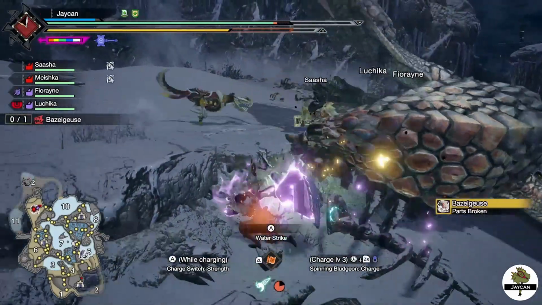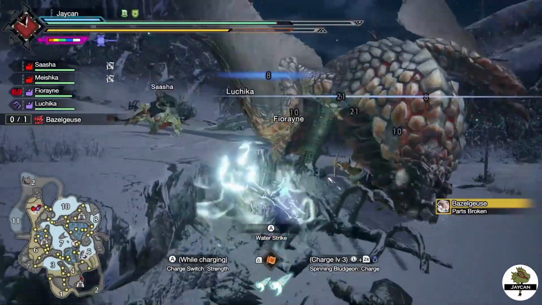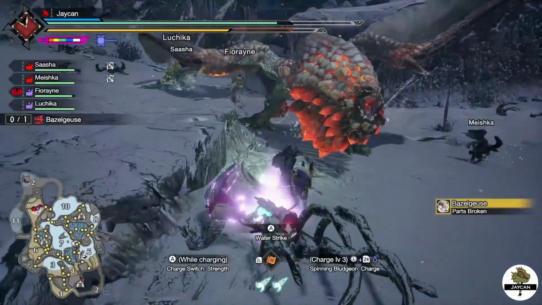While I was falling down after jumping off the cliff, I kept on holding that charge button. And then, of course, more charge switch juiciness for you. And no, you can't roll. I'm not done yet. Finally, we get to the king of Pseudo Wyverns.